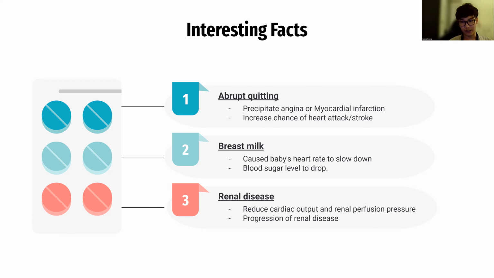And a beta blocker like bisoprolol can potentially reduce cardiac output and renal perfusion. This mechanism can usually exacerbate renal dysfunction. Thus, bisoprolol can lead to progression of renal disease. Hence, if the patient has been diagnosed with a kidney condition, then an alternative drug has to be chosen as listed in previous slides.